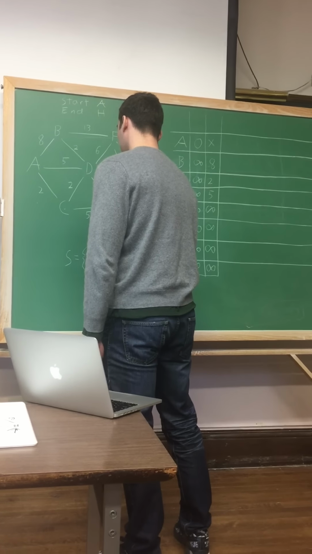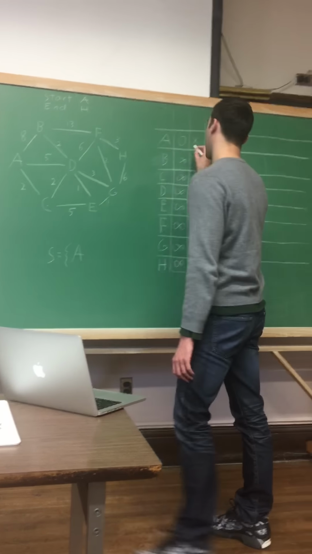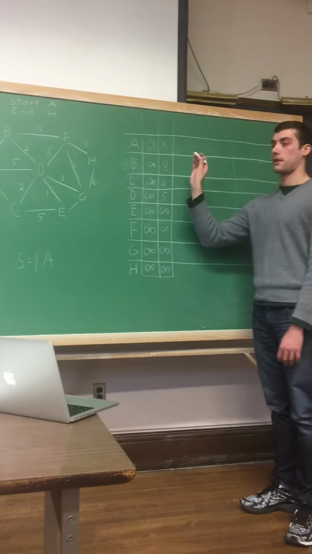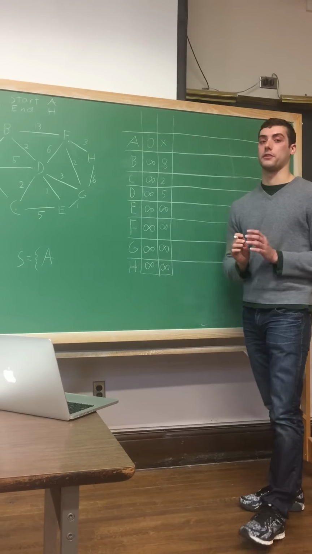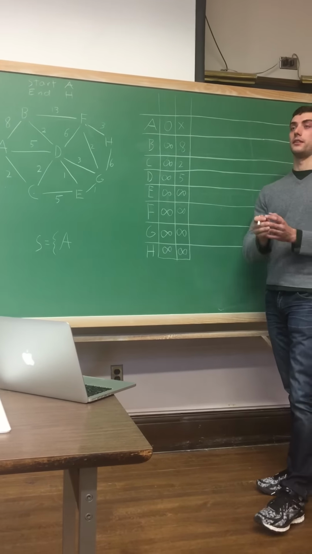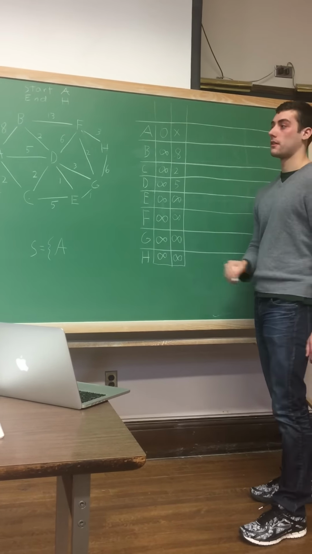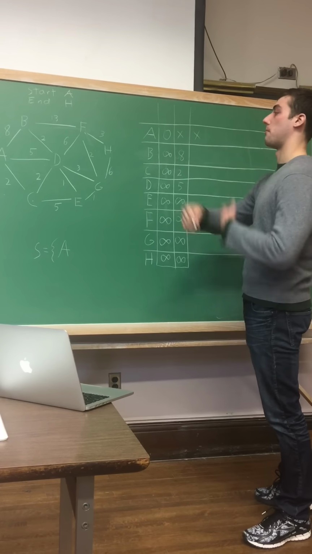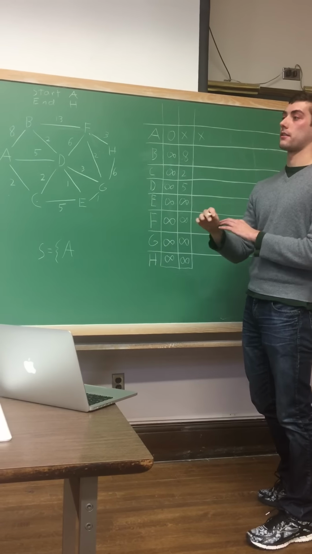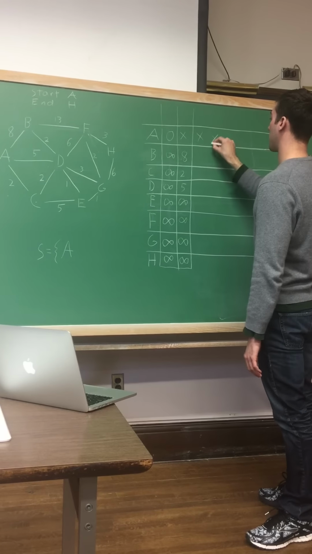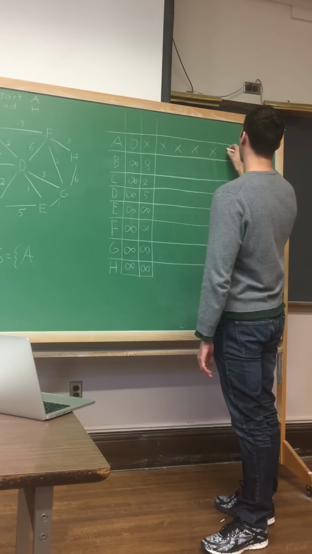Joe, why did you put an X? So the X right here means we've visited this node. We've completed looking around at other nodes. And so we're not going to go back and visit that node again. So we don't need to consider it for the rest of the table.